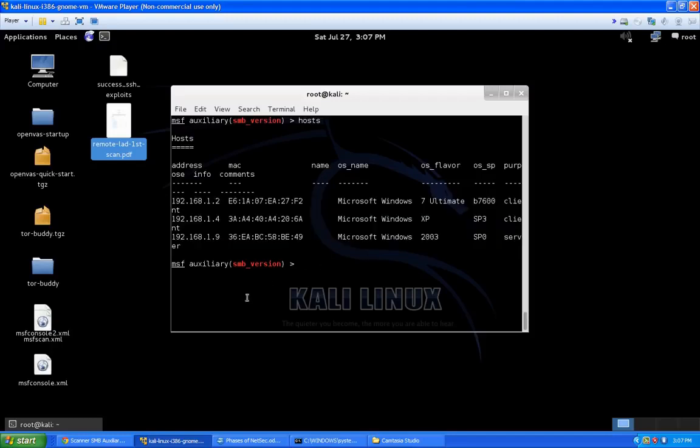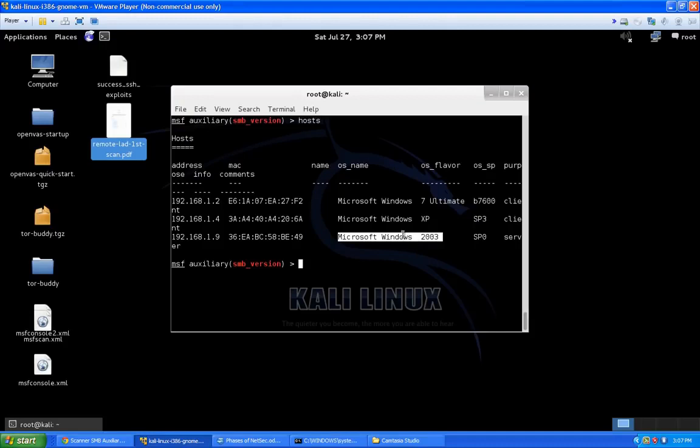So let's get back to our setg command, because now we know that we're up against a Windows 2003 server, and we want to target that first and foremost, because hey, that's the meat and potatoes of everything, right? If we get access on that system, depending on what type of access or level of access we get, we can pretty much own the rest of the network, right? So that's going to be our target machine we want to go after first.